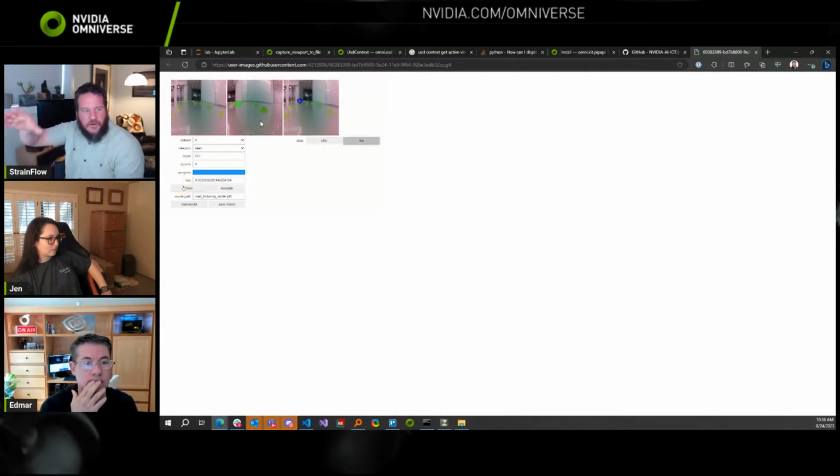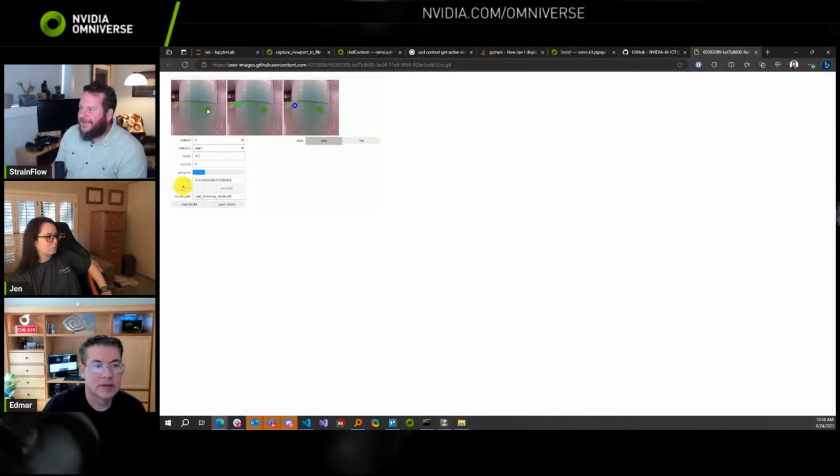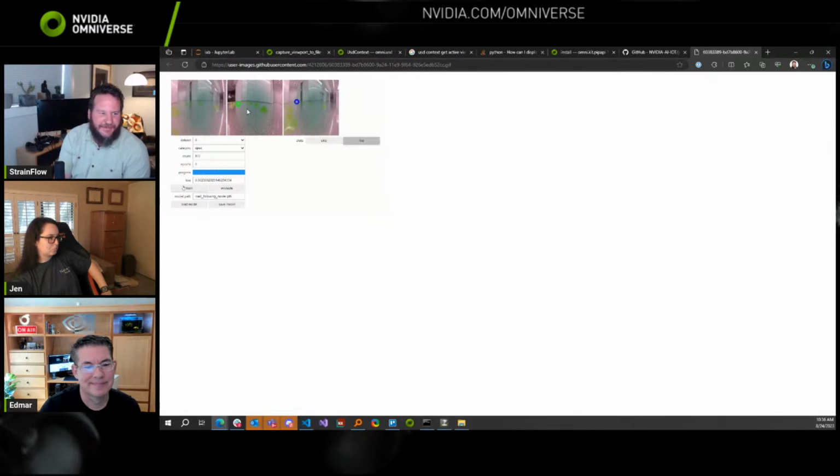And you just go through all these random positions, and you click where it should go, and that trains the AI with supervised learning how to drive. And this is doing it in the real world. We're just doing the same thing with the actual screen captures from Omniverse. So we're going to teach the car to drive itself around inside of Omniverse. That's what we're doing. That's wild.